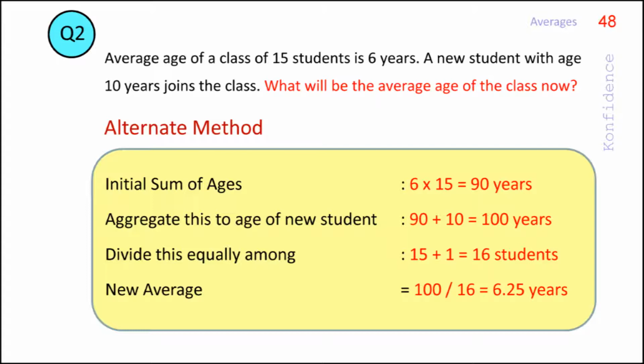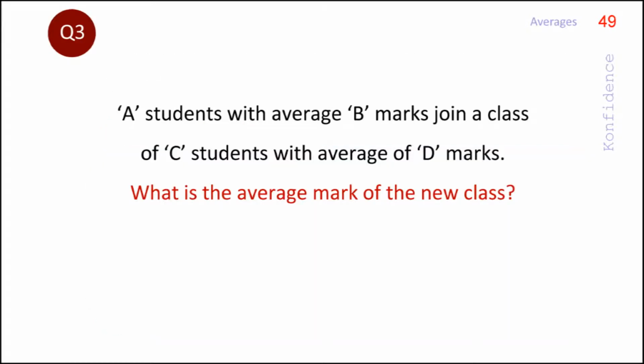If yes, you can safely assume you have a firm grip on the topic of averages. Let us look at another example. Look at question Q3 given in the slide. A students with an average of B marks join a class of C students with an average of D marks. What is the average mark of the new class?